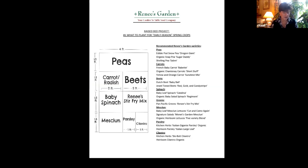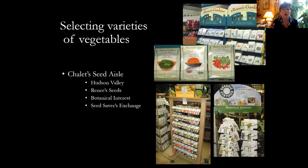Now is the time that you want to plant the spring garden and the spring vegetable garden. I love getting the seeds. Make sure you come in. We keep reordering the seeds and they keep selling out like crazy. So we've got Renee's Garden. That's my personal favorite. Then we also have Hudson Valley, and then Botanical Interests, and then the Seed Savers Exchange. And there are great varieties in every one of them. So it's just so fun to keep shopping. So make sure you get those seeds and get them into your garden here.